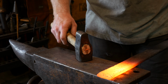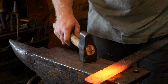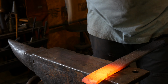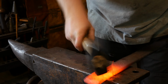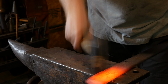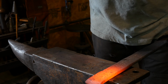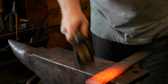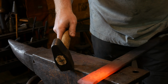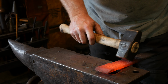The next step is to do a bit of a set down. So I'm going to take just a little bit of material, move it to the edge of the anvil, and just thin that out just a little bit. Just try to make that eye clean. Then I'll come to the other side, do the same thing, and stretch that out in between.